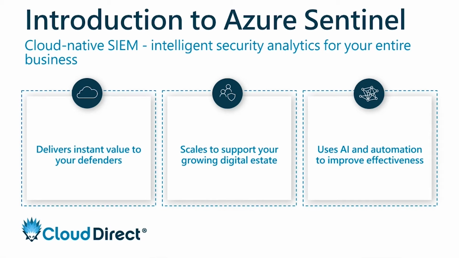Actually using AI and automation and machine learning to be able to cut through the noise and really focus on the elements that are really important, and we'll be covering more of that further on in the webinar, is really important and really useful to help your security teams be able to focus on what's really important, and that's keeping your organization secure. So it really is an important tool to help that operational efficiency.